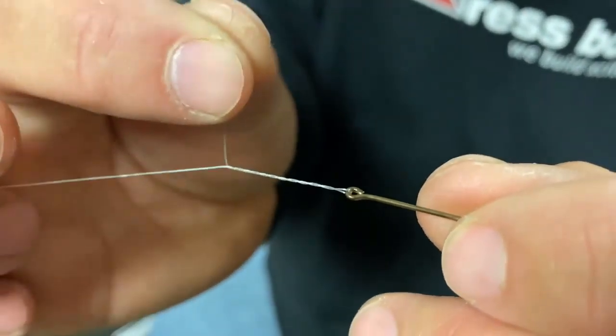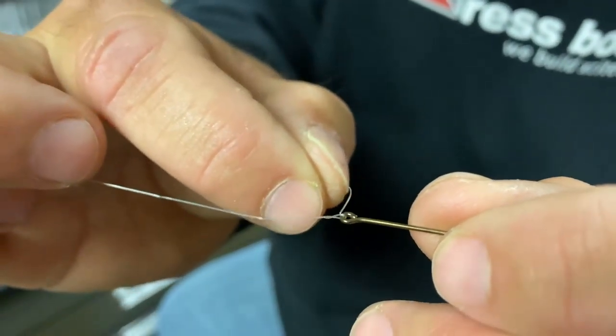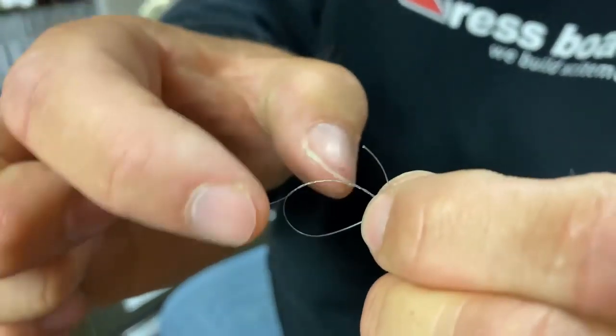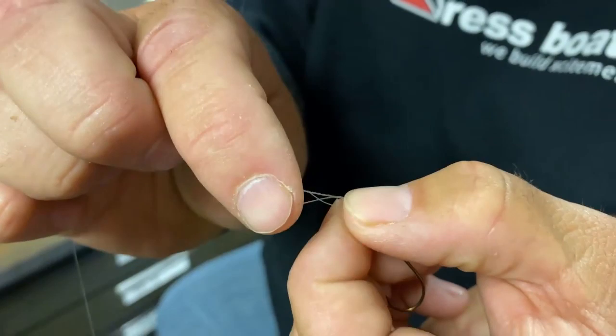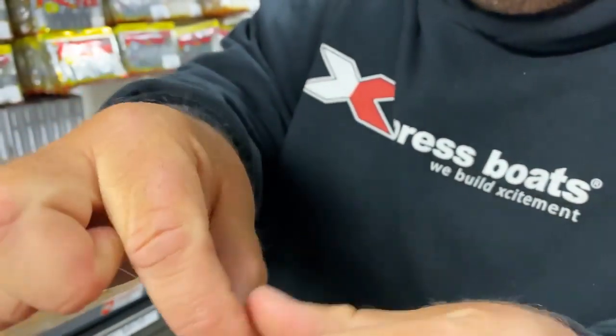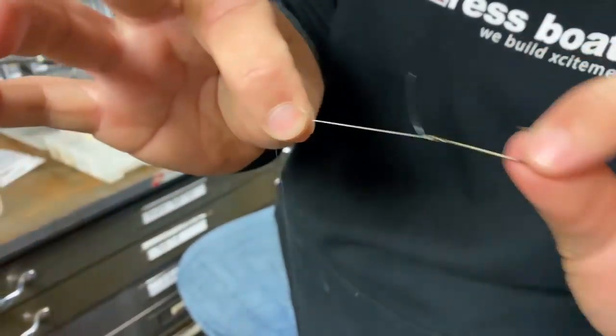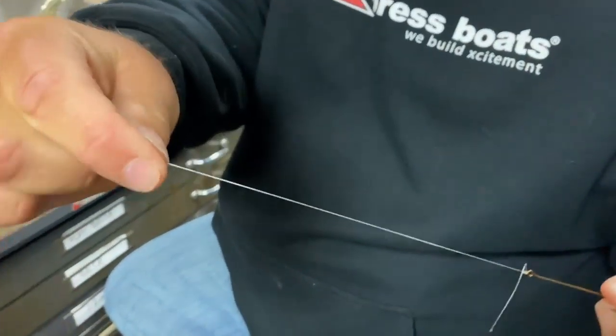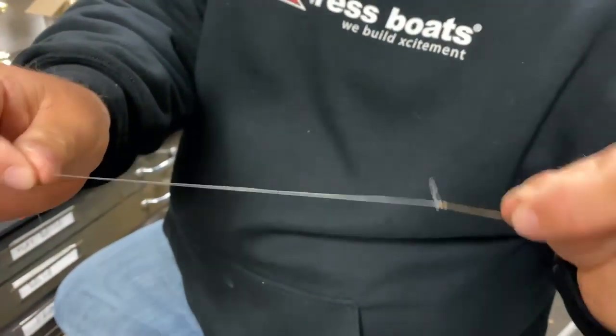You stick the tag end of your line right through that little loop. And when you do that, it's going to make another loop. Stick the tag back through that loop, pull everything down tight, and trim off your tag end. That's the simplest knot to learn. You're not going to have to worry about breaking it on panfish and crappie and things like that.